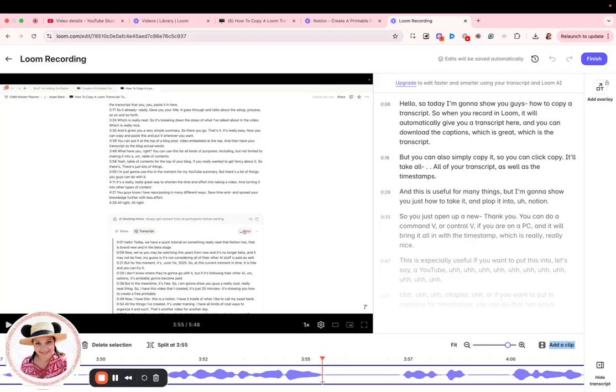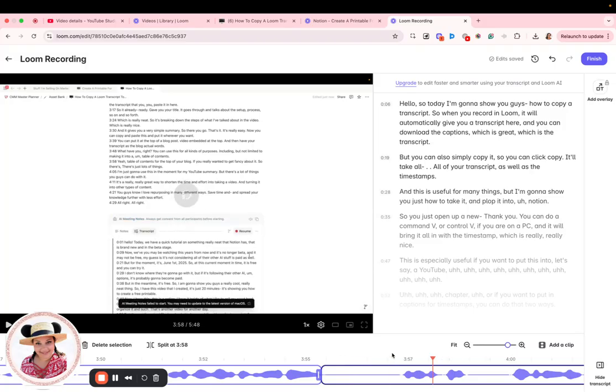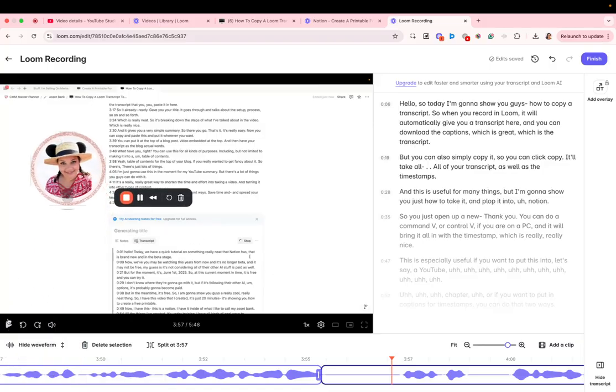Make sure this red marker is at the beginning of the part you want to cut out. You can click play and have it go through. You can scroll through like I did, back and forth, to find exactly where you want it to be. I'm going to select here, and then I'm going to click split, and it will split it for you. Then you can take this and drag it to wherever you want it to be. You can use the left and right buttons to jump forward or back by 5 seconds. There are also nifty little buttons over here that you can do that for.